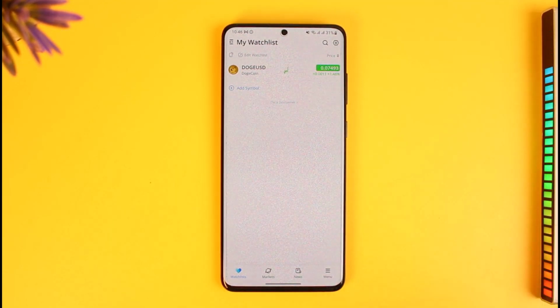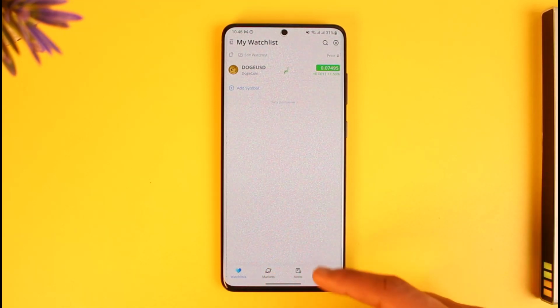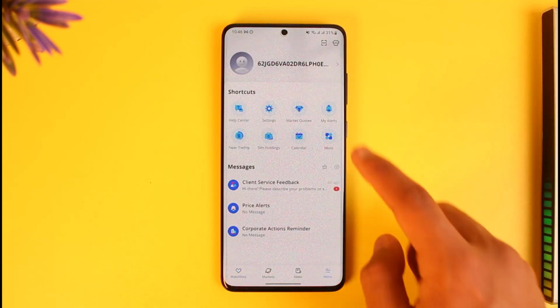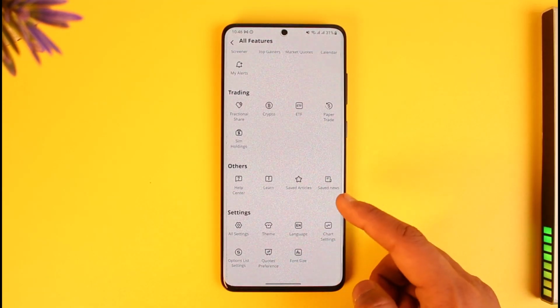But if the Webull account is verified and if Webull is actually available in your country, you will find the deposit button within the app. If you don't find it, you can just go to the menu section and try to look for it in the more section, but if you don't find it, it simply means that it doesn't work.